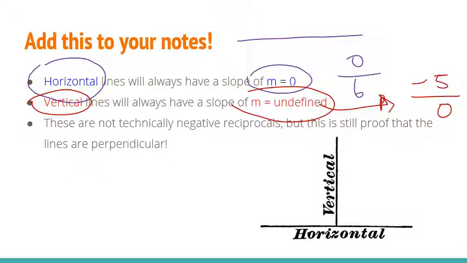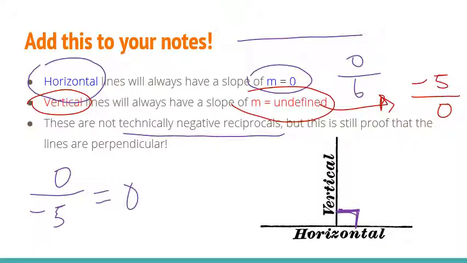So important point here, these are not negative reciprocals. In our last lesson we learned negative reciprocals prove perpendicularity, right? But this is also proof of perpendicularity. This is a special case of perpendicularity because it means a perfectly horizontal line meets a perfectly vertical line, and by definition, that has to be 90 degrees. Okay? Just to emphasize this one more time, it really doesn't matter whether these numbers are positive or negative. All that matters is if the 0 is on top, it's 0. If it's like, I don't know, -7,000 over 0, it's undefined.